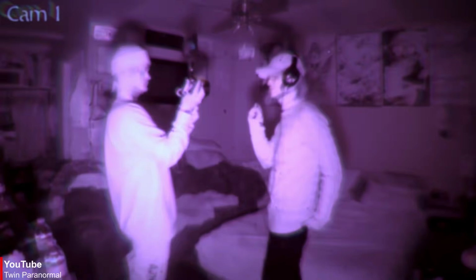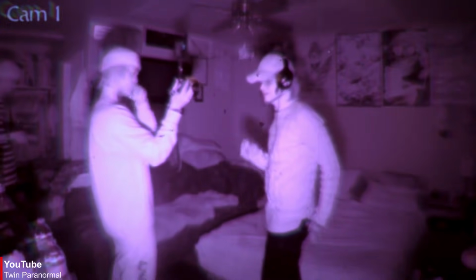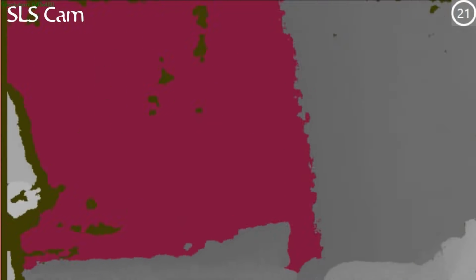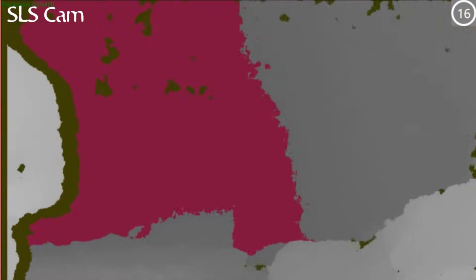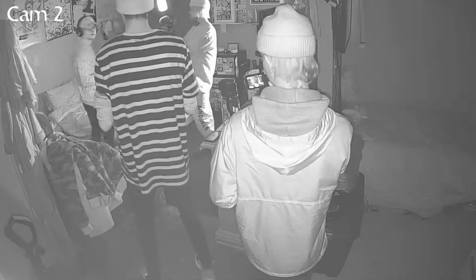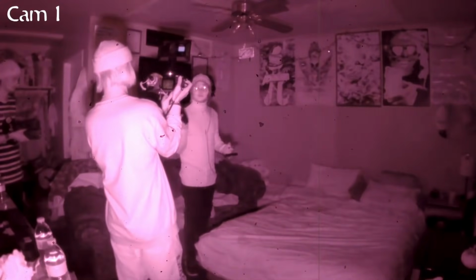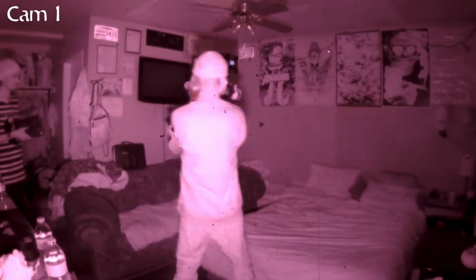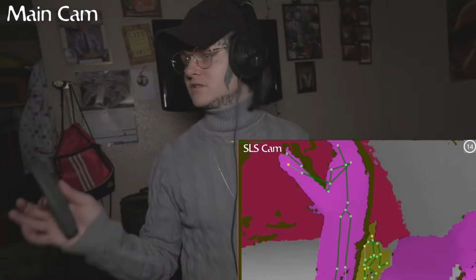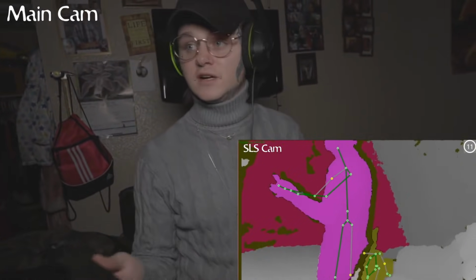For practically the entire time, the Twin Paranormal team used a SLS camera, thanks to which they repeatedly managed to capture someone's figure. I'm gonna go over towards the 2-year-old daughter's bed and see if by any chance I can find any energy spikes. This device that I'm holding in my hand is a device to where I can find out if you are here, in here with us right now. All you need to do is come up to this device in my hand and grab onto this device. Don't move.